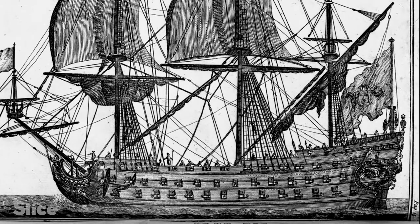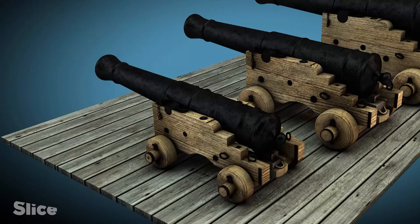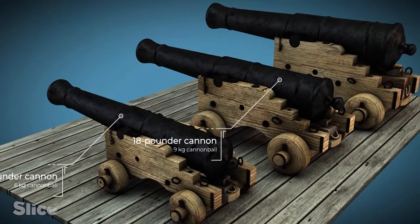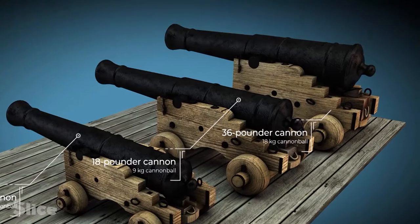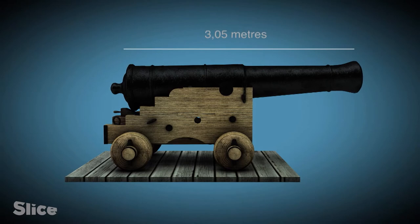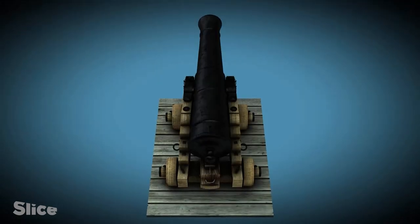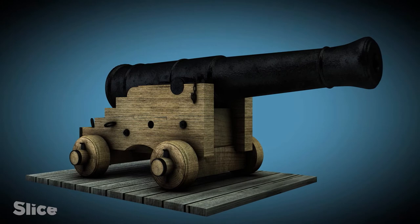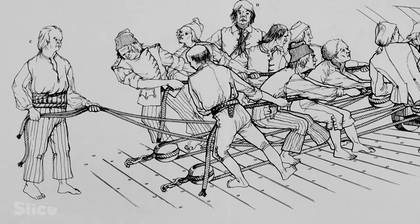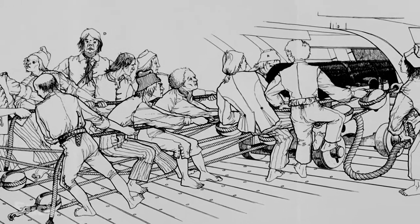The caliber of the artillery progressed rapidly. In 1638, the largest cannon was a 12-pounder, firing a cannonball weighing six kilos. Seven years later, the 18-pounder cannon appeared. And in 1682, the most powerful piece of artillery was made with a caliber of 36 pounds. This three-meter-long colossus fired a cannonball weighing 18 kilos over 300 meters. A cannon alone weighed three and a half tons, and with all the equipment, it was closer to six or seven tons, requiring 15 men to service each 36-pounder.